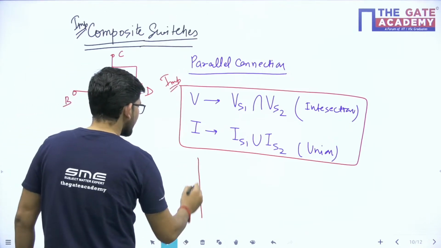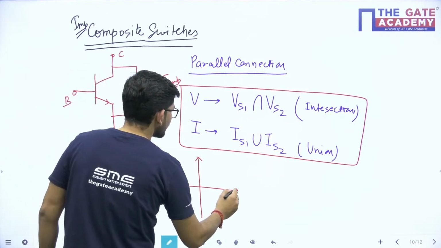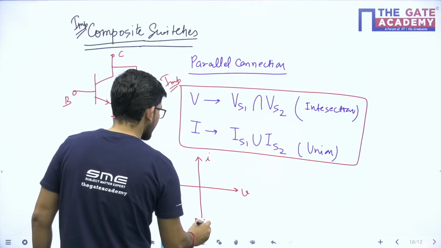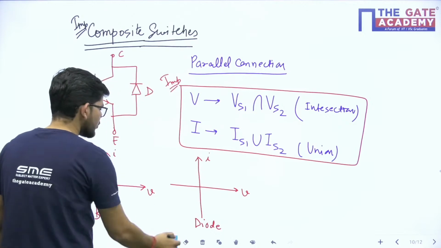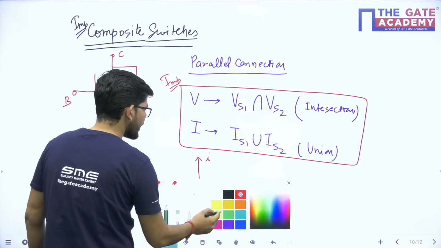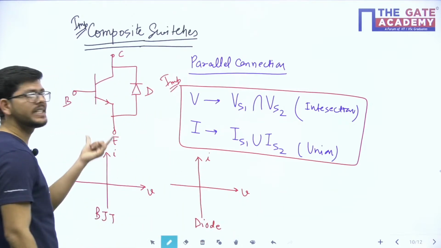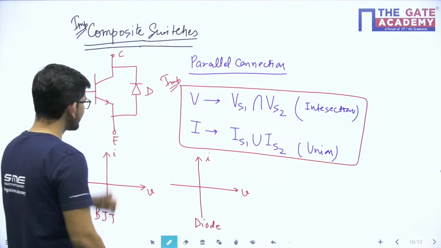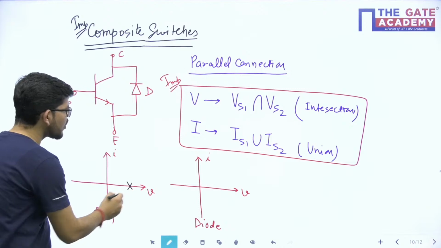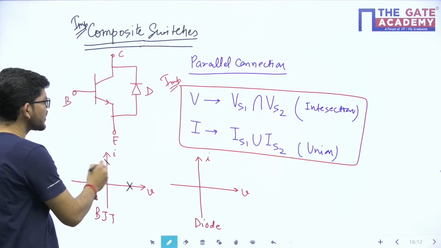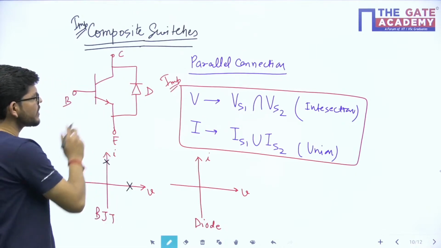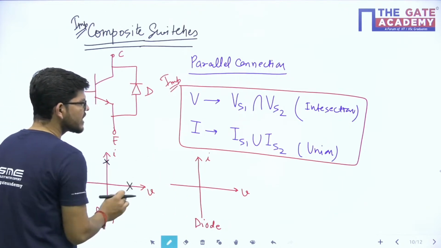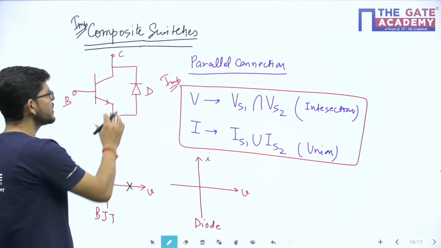And if I talk about diode, okay, what will be the safe operating area for both the devices? We have BJT with us. In case of high current, you know that BJT blocks forward voltage and carries forward current. In case of diode, you know that it carries forward current and it blocks negative voltage, but this diode is reverse.